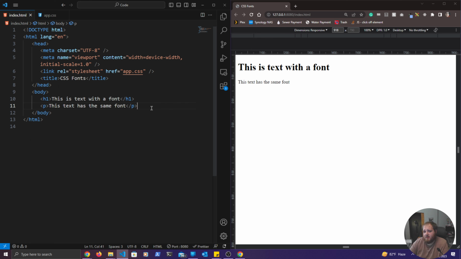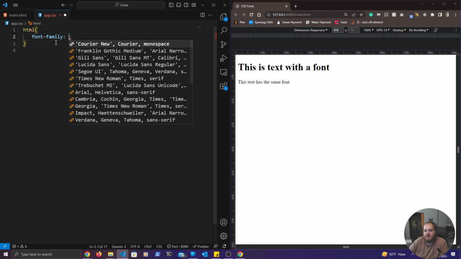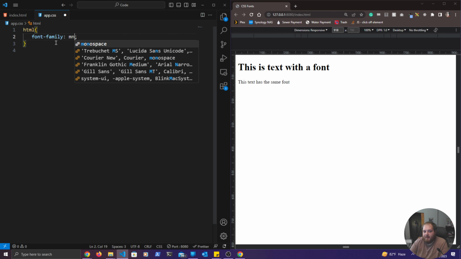Changing your font family is pretty straightforward. A lot of times you'll see developers selecting the HTML tag and including it directly in the HTML tag. This is because fonts are generally inherited, and changing it at the highest level possible, the HTML tag, will change it throughout your entire website. So to change your font family, all you have to do is go over to the CSS, select the HTML tag, and change the font family to monospace.